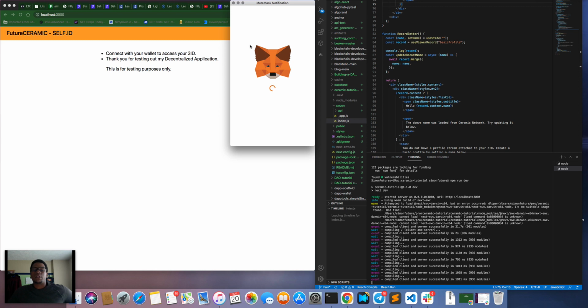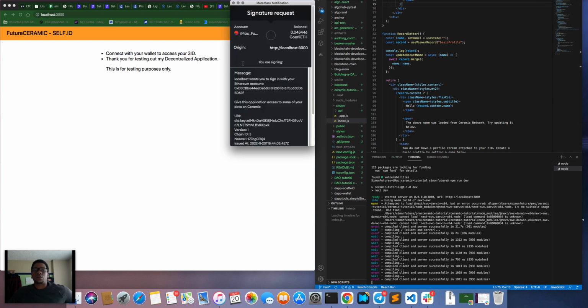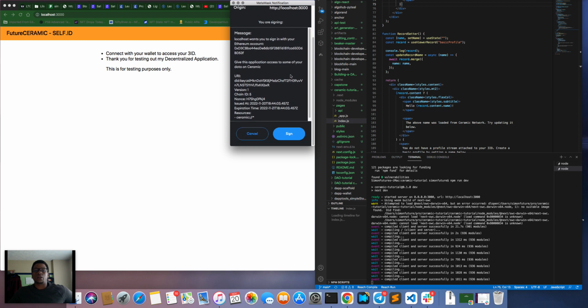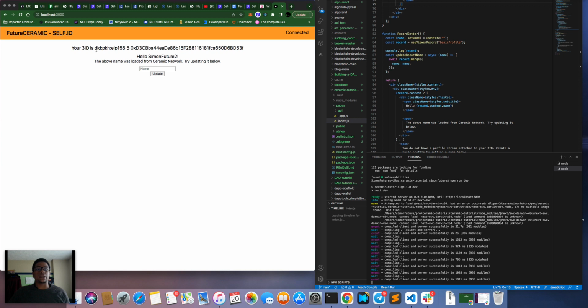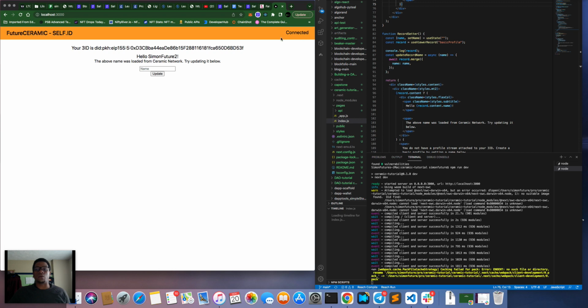From clicking on that button, it creates the WalletConnect. We are connected to the wallet using the Goerli chain. I don't know how to pronounce that. Anyway, and then the signature request. As you can see, once it did that, it connected, after it verified that this was the right network and the right wallet. It gained access to the profile. And then this is the 3ID for it as well.